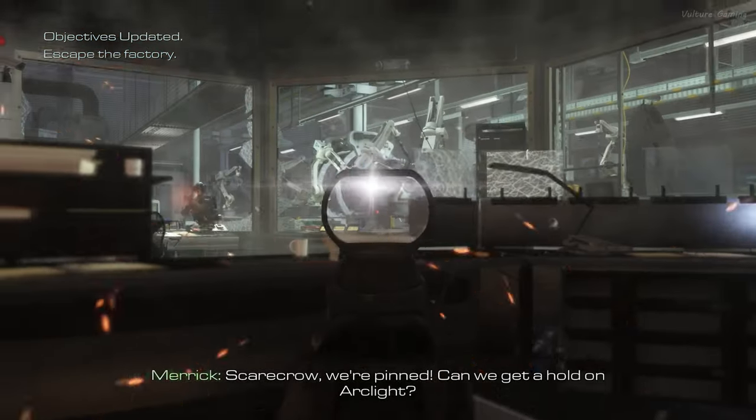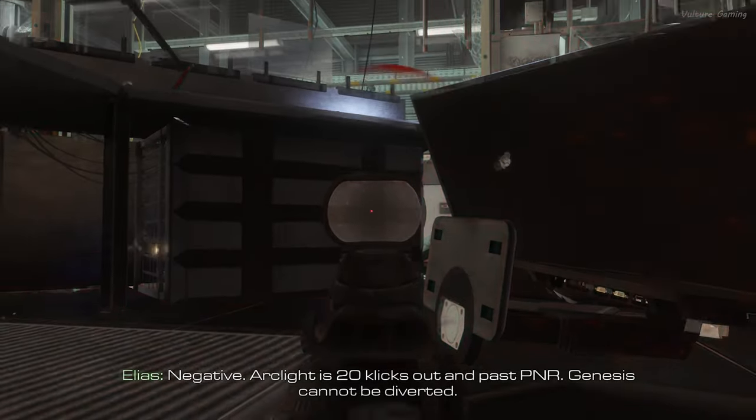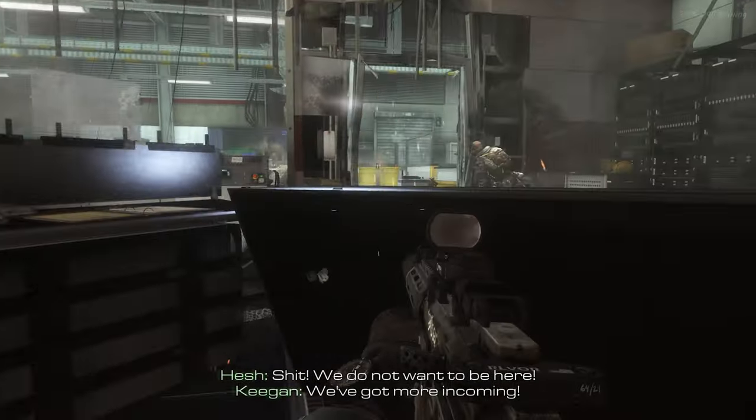Scarecrow, we're pinned! Can we get a hold on Arclight? Negative. Arclight is 20 clicks out past PNR. Genesis cannot be diverted. Shit! We do not want to be here! We've got more incoming!